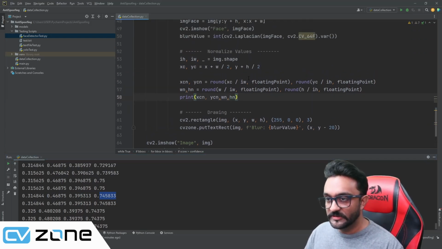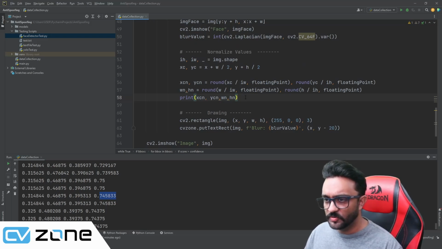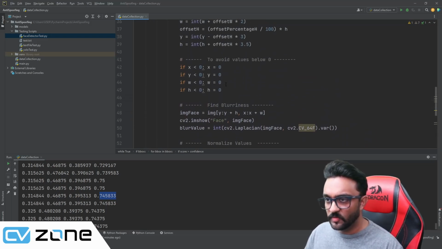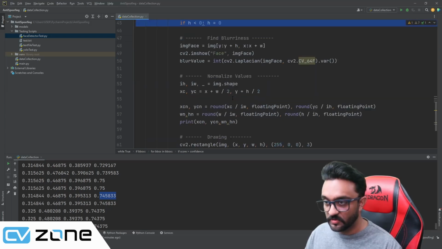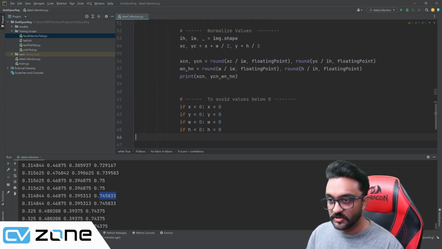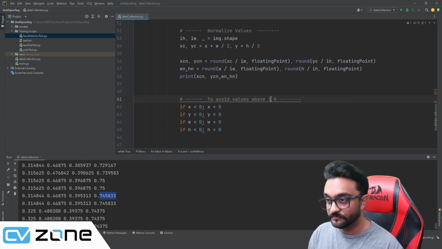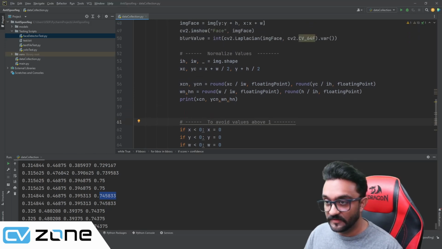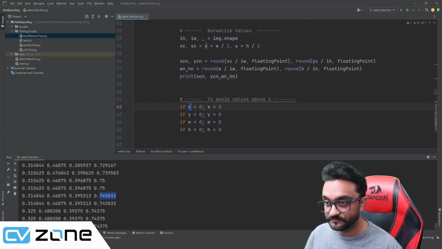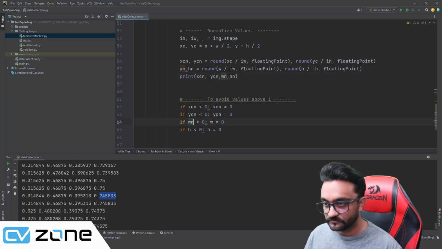So what we will do is go ahead and make sure, like we did here to avoid values below 0, here we are going to write to avoid values above 1. There you go. Here we are going to give in the xcn, then ycn, then the wn, and the hn.